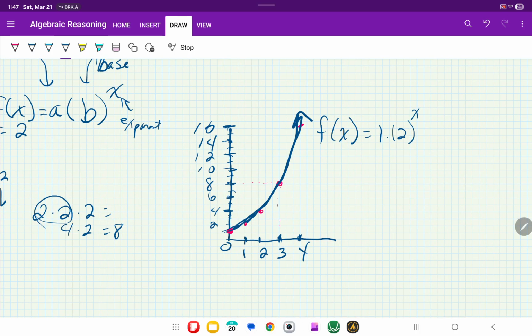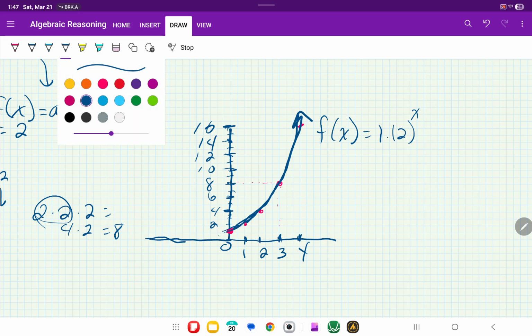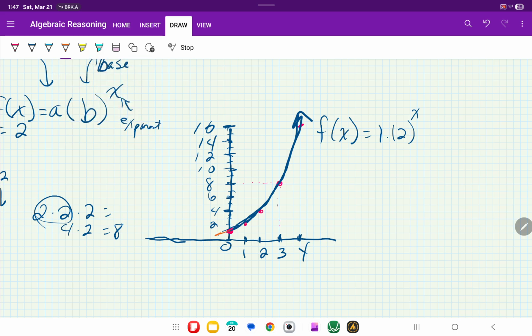And let's go ahead and sketch this over here. We're not seeing this part of our function, so I'm going to use a different color to show that we're not seeing this part of the function. We're noticing that this is getting closer and closer to 0, but it never crosses 0. So we have an asymptote, and there are 3 different types of asymptotes.